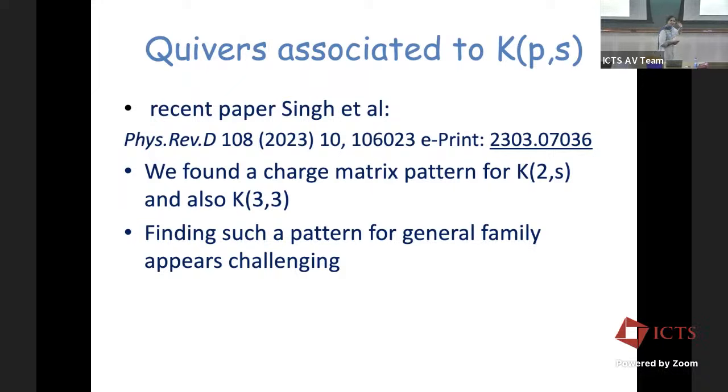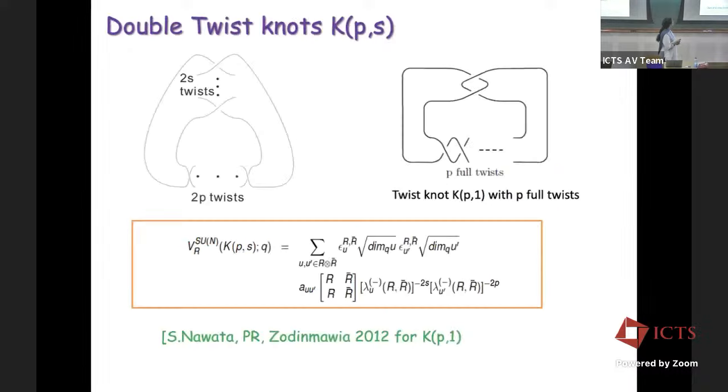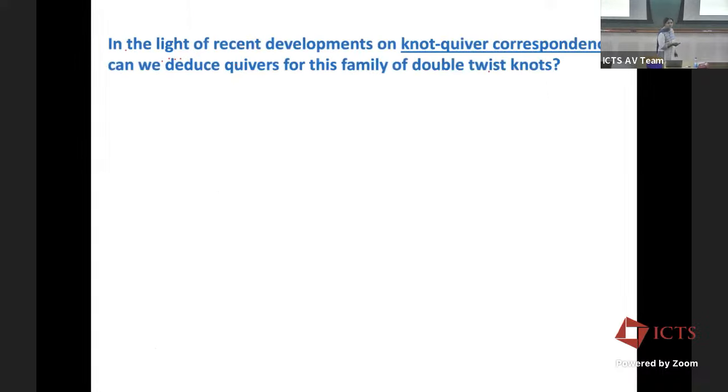So this is not just a simple family. We wanted to do it for a universal family, which we had done in the earlier case for the arborescent knot. But even for the simple family, it's a lot of struggle. So anybody who is interested can take a look at it and see whether it can be generalized even for K, P, S. The P, S I showed you here in this diagram.